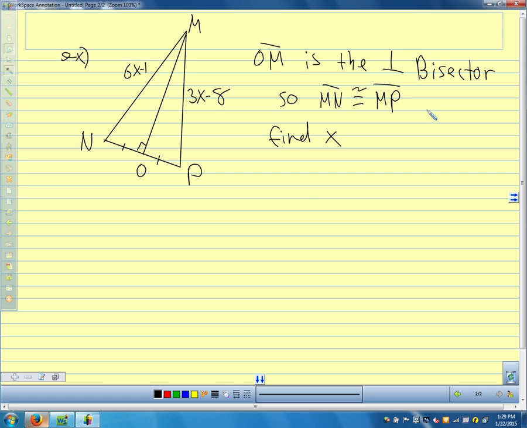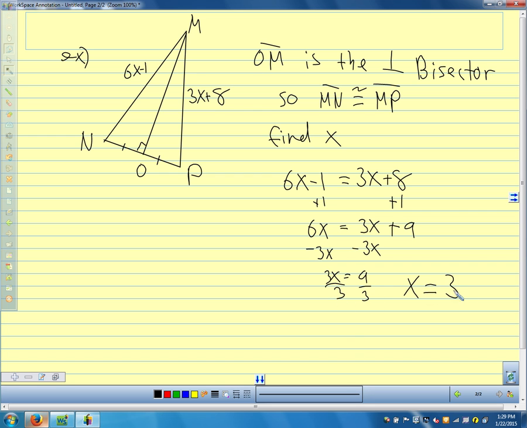Solve for x. So what do we do? They equal each other. Perfect. 6x minus 1 equals 3x minus 8. And now we're set. We're home free. Solving for x. What do we want to do first? Add 1. We want to get x by itself on one side, so we get 6x equals 3x. Oh, and I'm sorry, this should be a plus. 3x plus 9. Get our x's together by subtracting 3x. 3x equals 9. x equals 3.